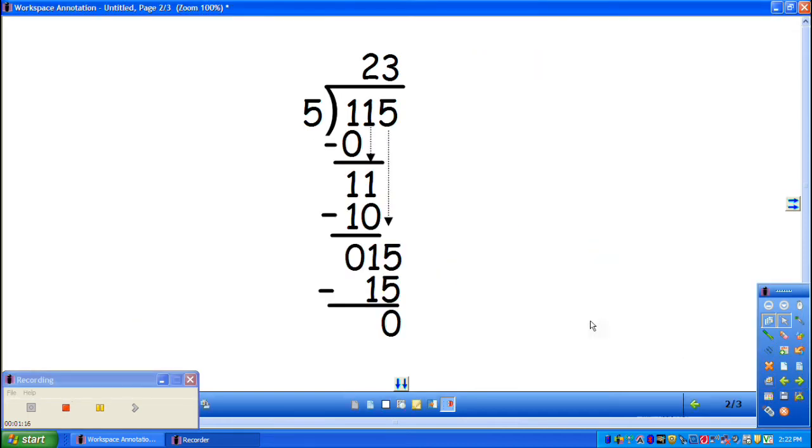Here we have an example of the traditional column division algorithm. And this is what most students would consider division. This is what most parents and even a lot of teachers would consider to be division. But that's kind of a dangerous thing. It is a division process, but it is a process. It's not really the idea of what division represents.